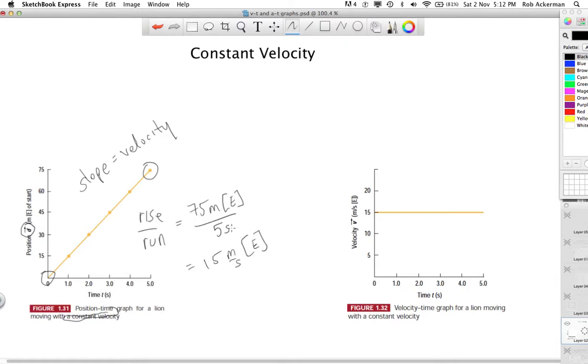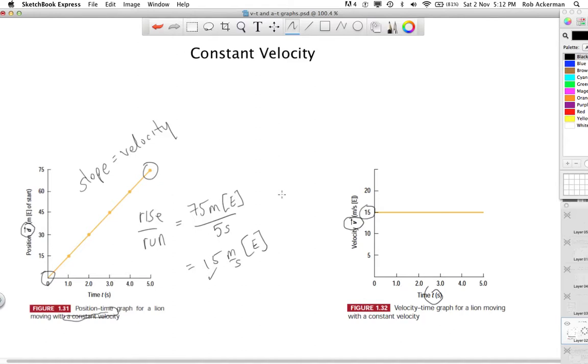And it's constant. So what we see next is the corresponding velocity graph. Now let's have a look at this. It has the same 5 seconds of time that the position graph had. However, instead of plotting positions, it's plotting velocity numbers. The 15 up here is the number that we calculated here. And because the velocity is constant, therefore we have to show a steady 15, and that is what this graph shows. So this is a very simple velocity time graph for constant velocity motion. There's really not much to it. There's nothing very difficult to understand here.